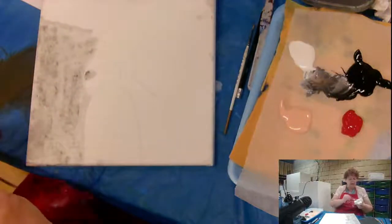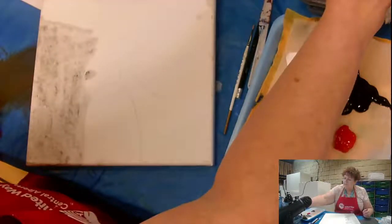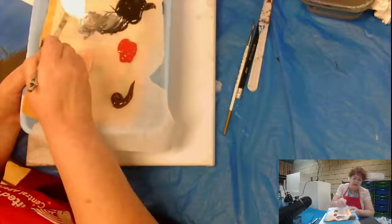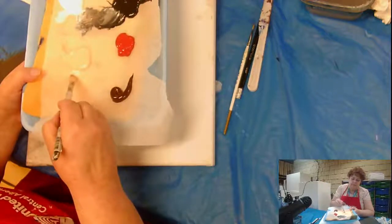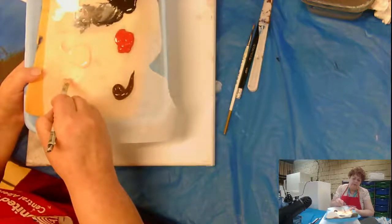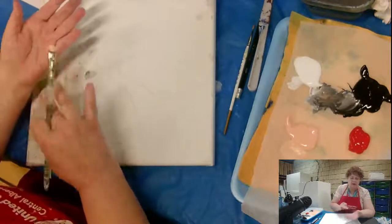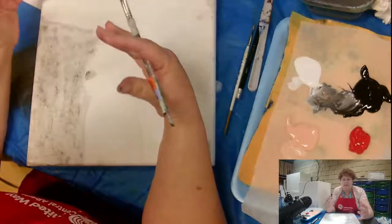And with the flesh, I found this color just a little bit dark for my liking, so we are going to mix it a little bit with the white. I'm just going to be very careful you're not dragging your white into the black there. And it's really very little. And don't worry about it being the same color or anything like that. I mean, look at my poor skin, it's all different colors all over the place. Very few people, unless you've got full makeup on, have an even tone. There's the lights, the shadows, everything goes through there.